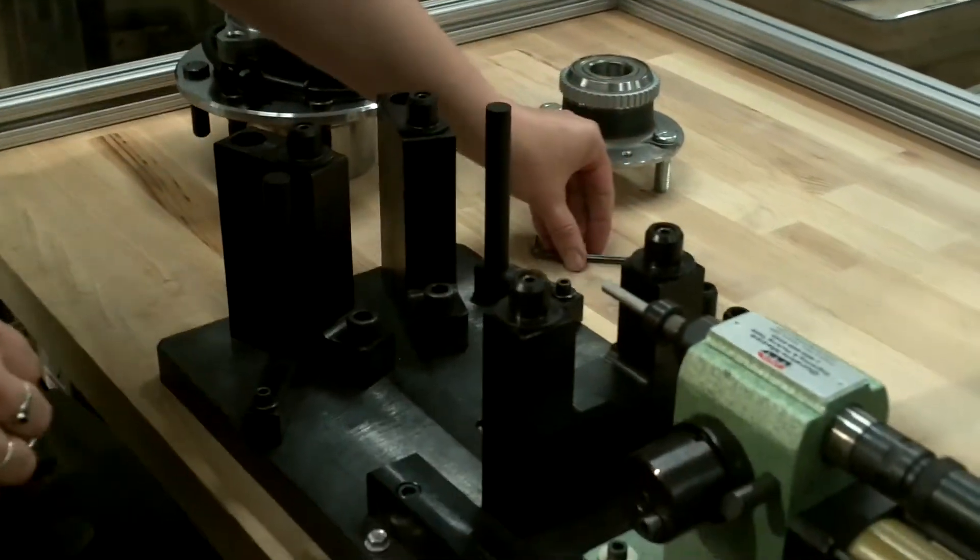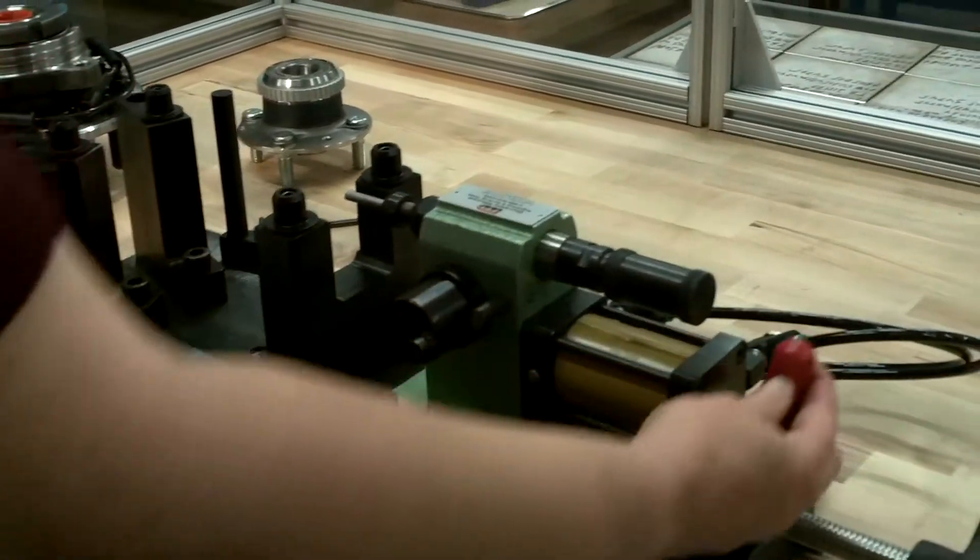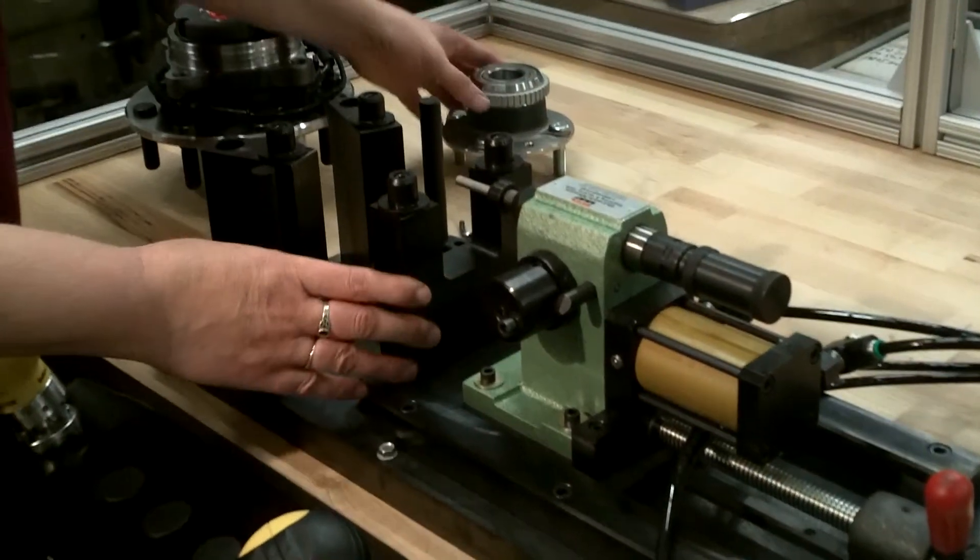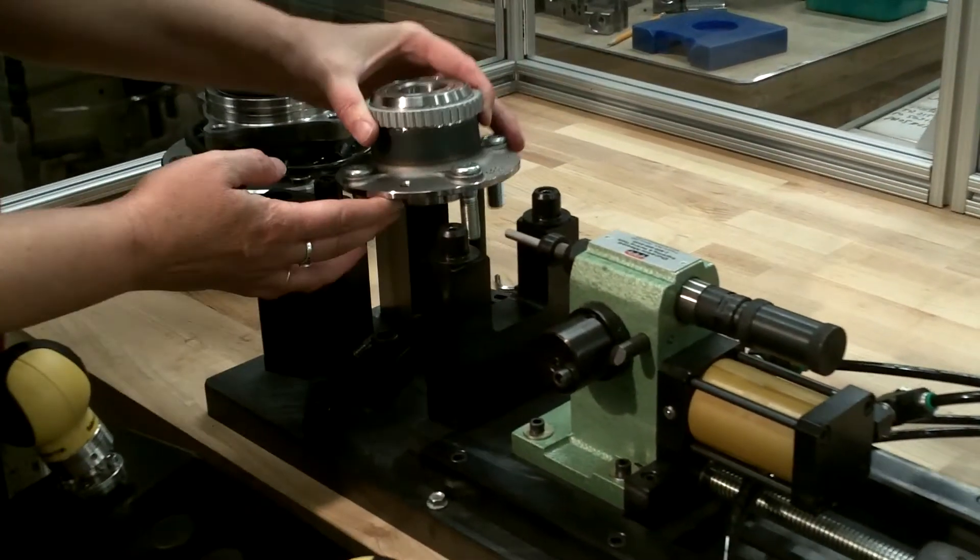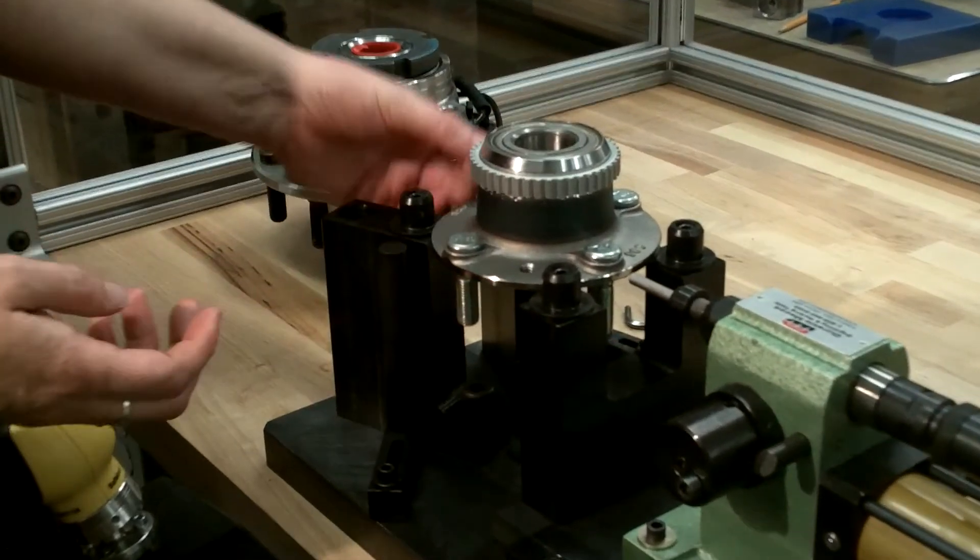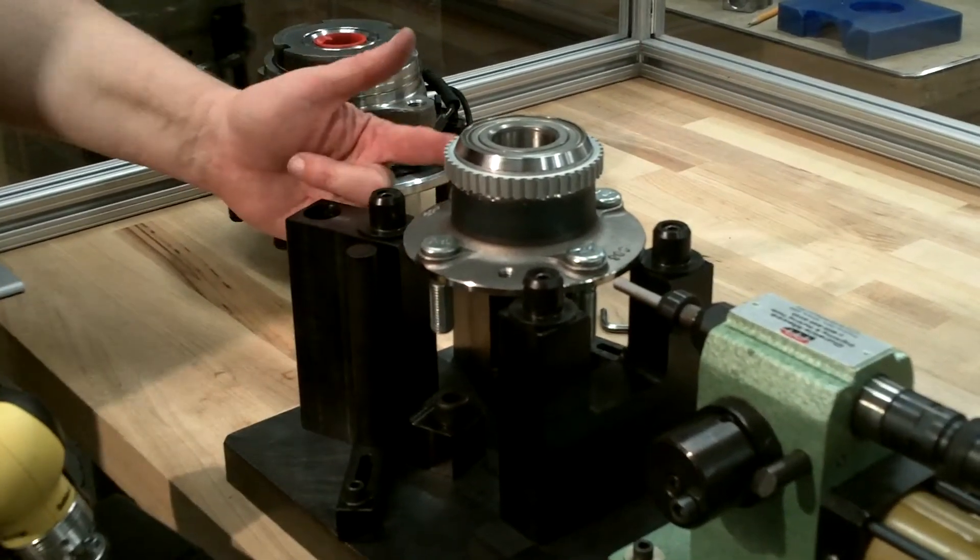And again, what we want to do is just take off our brake, slide the fixture forward to adjust from a distance to fit the smaller part, and then you'll be placing your part in. I try to place the part with the stud towards the center and the back.